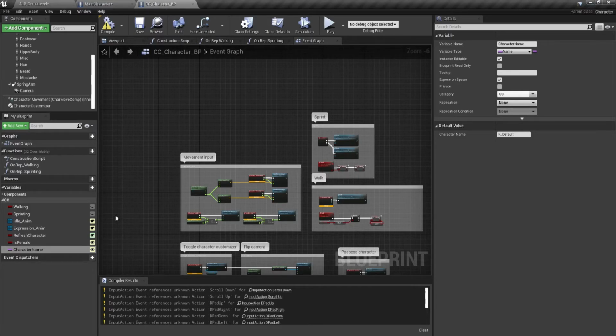All right, now that we have that all done, we have to grab the functions.